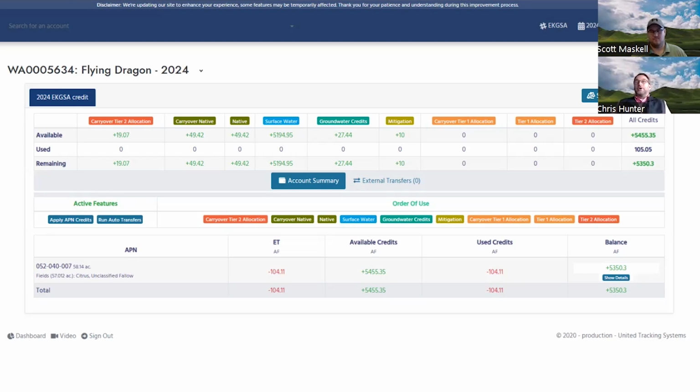The amount of code gymnastics that had to be done to provide the ability to configure everybody's individual priority of use, understanding all the legal requirements based on every water type, and the changing allocations every year. Pretty amazing feat that you and your development team have been able to provide.